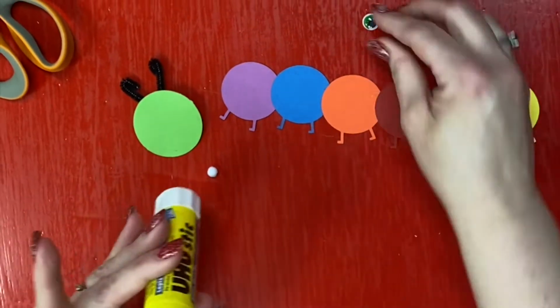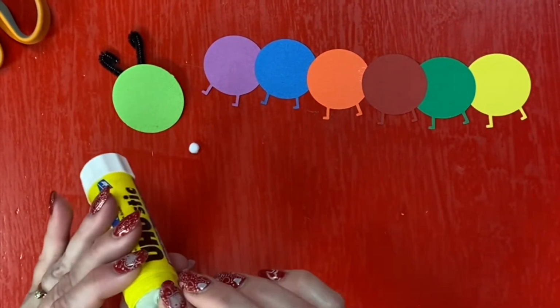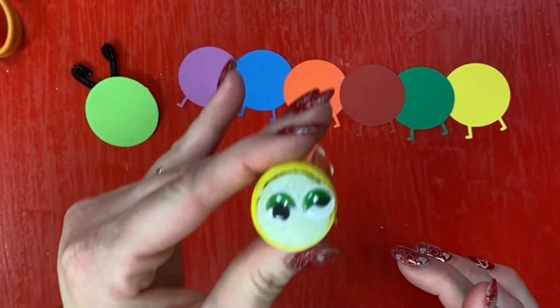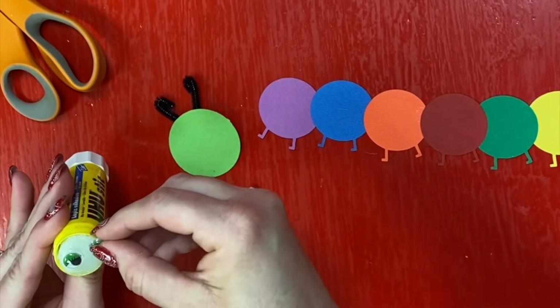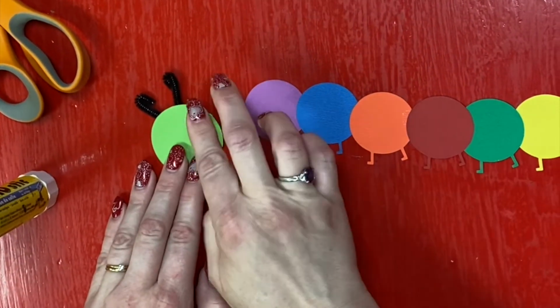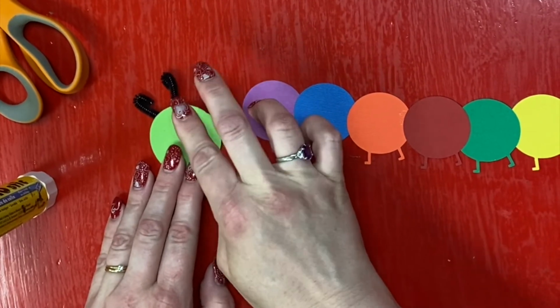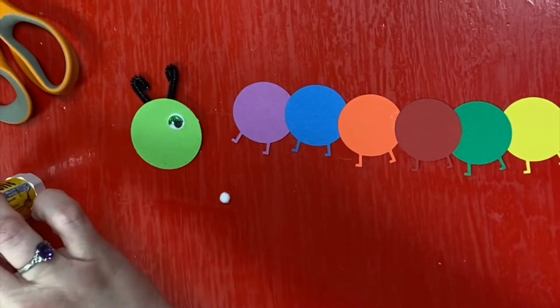The next thing that our caterpillar needs are eyes. I absolutely love these googly eyes. They are so much fun. You have to pull them off carefully so you don't get glue all over yourself. And stick them right on there onto that little caterpillar's face. Got a few seconds before the glue dries, so if you need to move them around, you can do that.